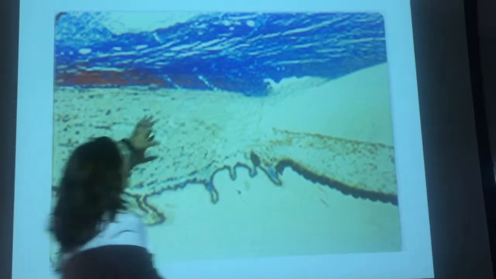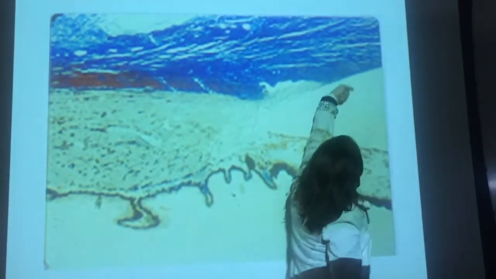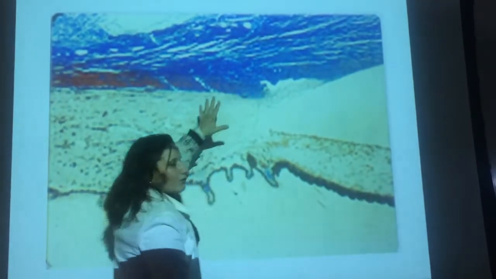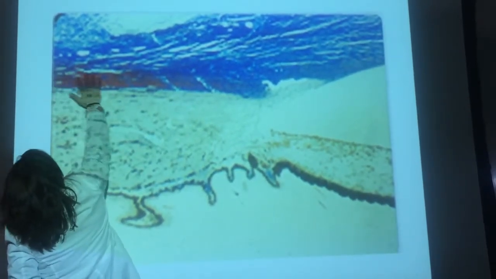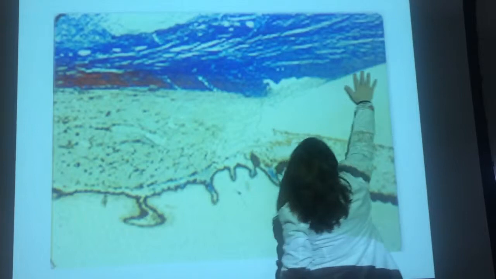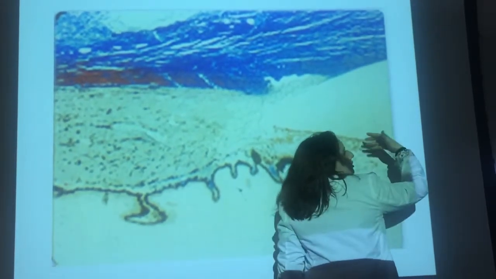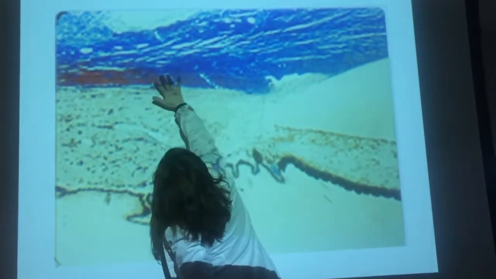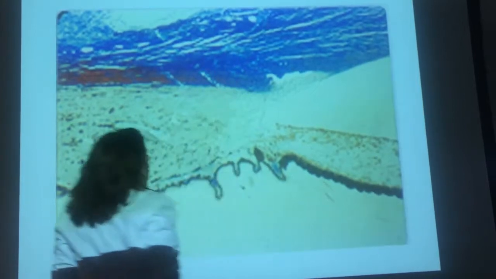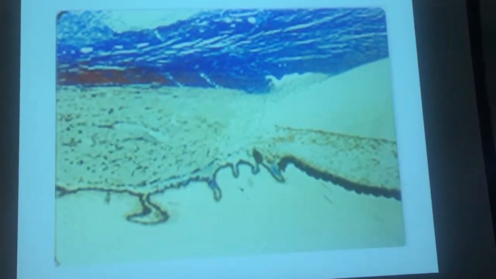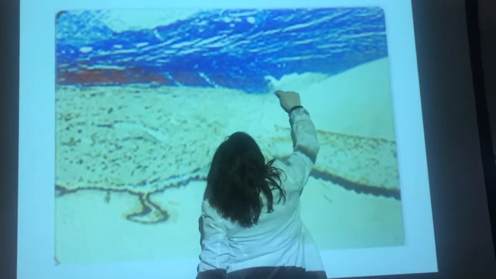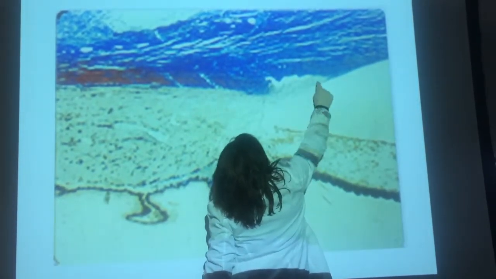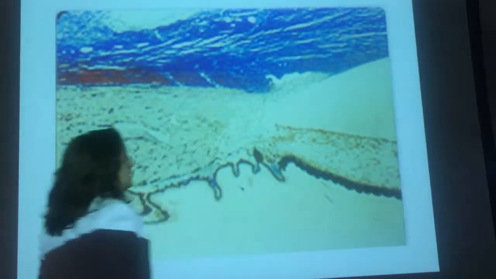And up here, this is the cornea where the light would come through. Obviously it's not blue, they just dyed it. This is the sclera, the white part of your eye. You can't have the sclera cover it, otherwise the light wouldn't come through. So you have the cornea here, and the sclera here, and this is the corneoscleral junction. The other part right here is a hole called the canal of Schlemm, and if you want, circle it to remind yourself that it's a hole.